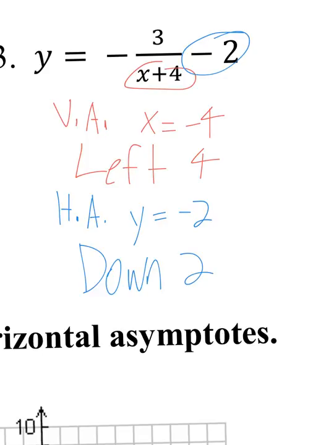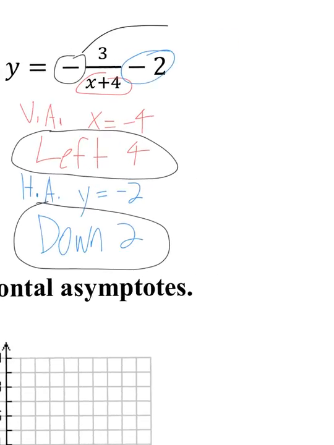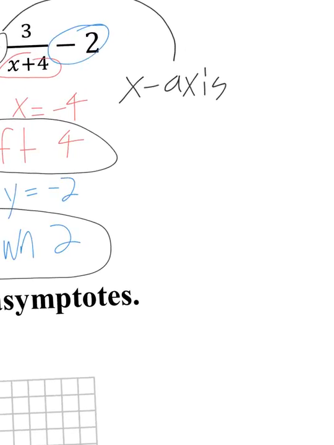All right, so I'm just looking at these for the official part of the answer, but I do think it's important to know where your vertical and horizontal asymptotes are and how they affect your transformations. The only thing I left out was this negative. Anytime you see a negative on the outside, what does that mean? That means it's an x-axis reflection. Negatives on the inside are y-axis reflections, and so that would mean there'd have to be a negative on the bottom of the fraction. So that would be kind of weird looking. So yeah, just count on it basically being an x-axis reflection, I would expect.